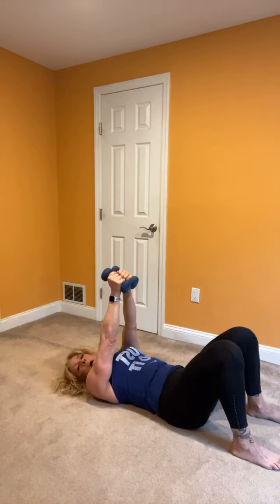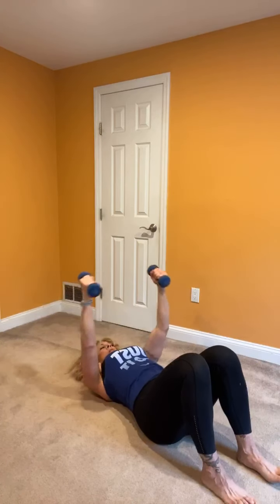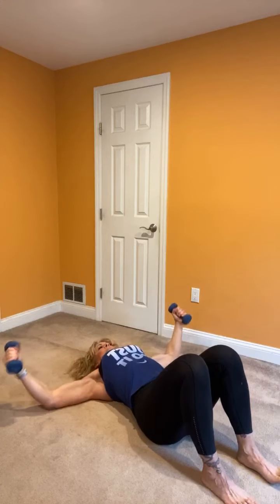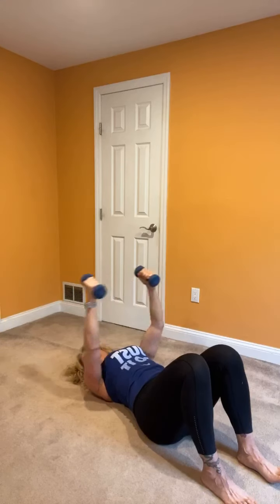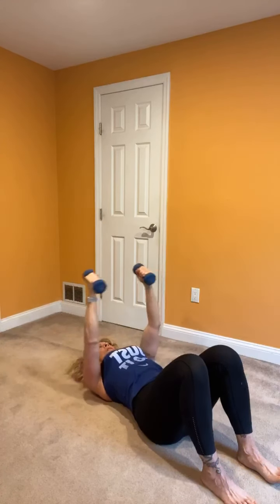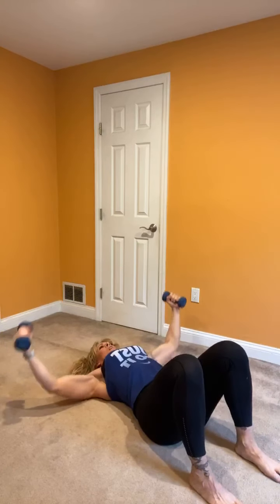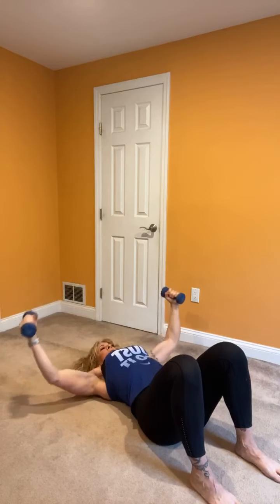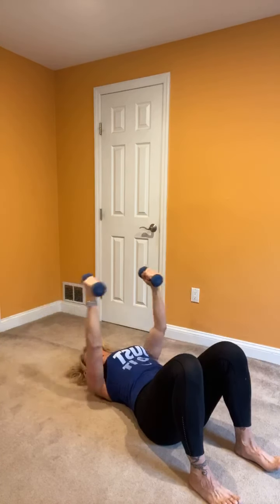Take your dumbbells. Extend those arms up. Palms are facing each other. We're gonna take it out. Two, up. Inhale. Working that chest now. Squeeze, keep your shoulders down. Out, two, hug it in. Out, two, hug. Like you're hugging a barrel. Out, two, exhale, hug. Exhale, squeeze. Focus on your chest.